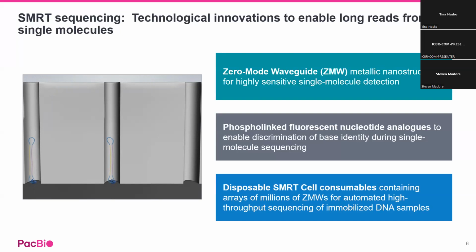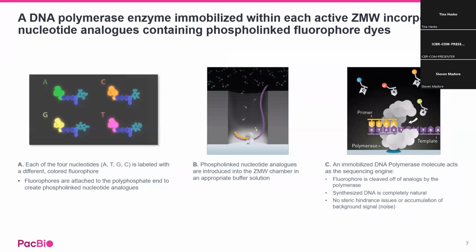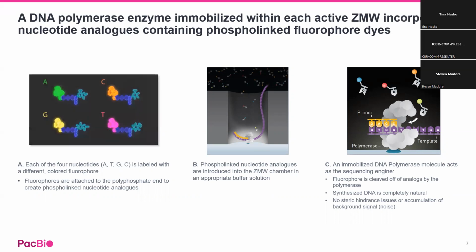And because it's distributed that way, you can be sure that you have a single molecule read, a very long read, very accurate. The signal is detected by a specific fluorophore attached to a specific nucleotide. And this is again how it works. I really like this video, but I don't think we need to dwell more on that. You can see that this is a very elegant and very simple solution for what we now call third generation sequencing.